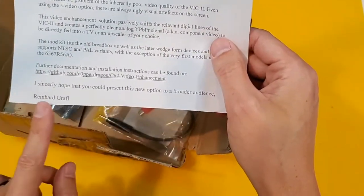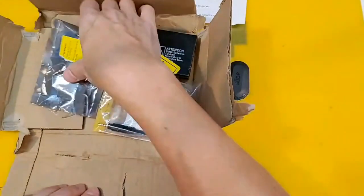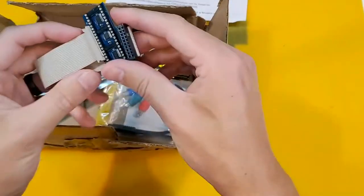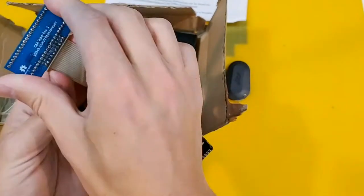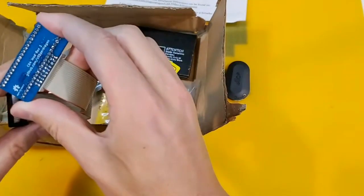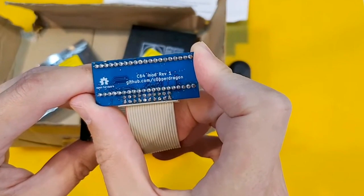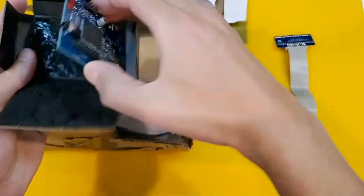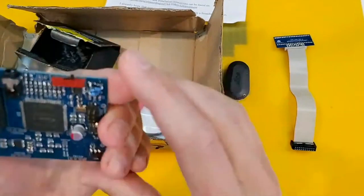I know, so this is from Reinhard Graffel, I think that's pronounced correctly, and it's basically a replacement for the RF modulator, if I understand correctly. So let's take a little looky in here. Thank you, James, on the chat. Yeah, it definitely arrived in one piece, that CD32. This, okay, so that, yeah, that's like a piggyback option. So you put your VIC chip on top of that, and it's called the C64 ModRev1, github.com/copperdragon with a 0. And so therefore in here, we must have our RF modulator replacement. That is cool. Okay, so I can see where the pins would go, and this would stick out the back.